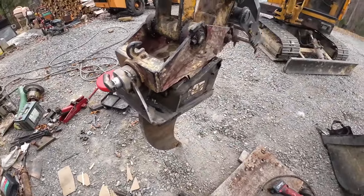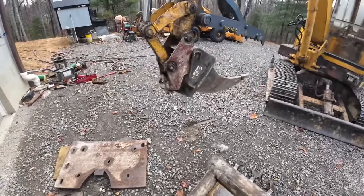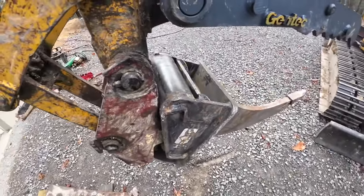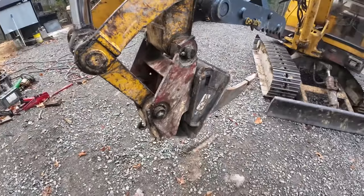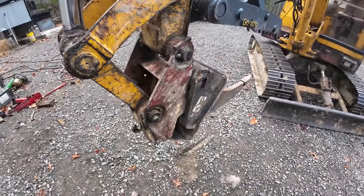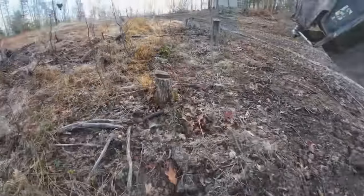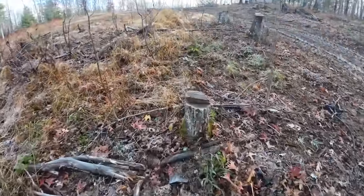And then it's done. Okay, I was going to paint this yesterday, but I didn't get around to it. So actually, let's go try this thing out first before we paint it. That way, if we gotta do some more welding, we don't have to grind off paint. Let's go do that. All right, we're gonna start out with this little guy.